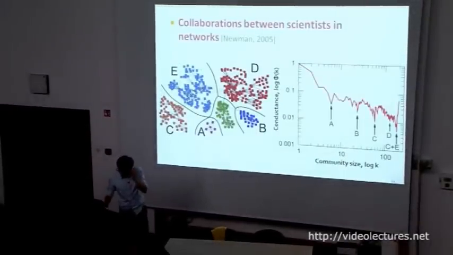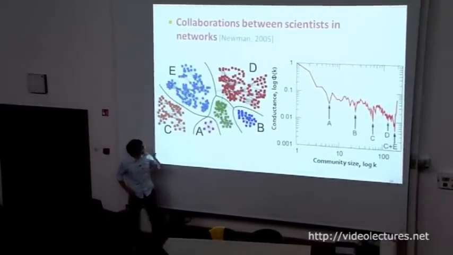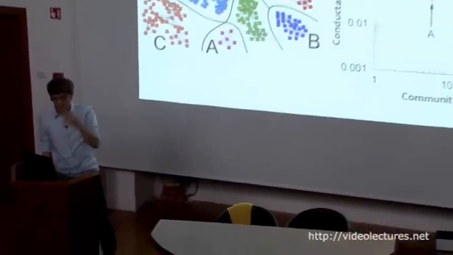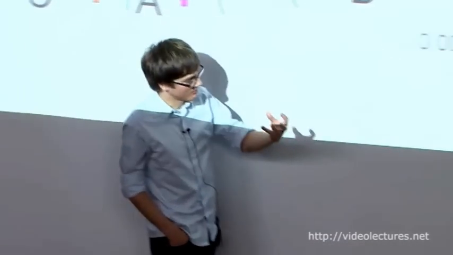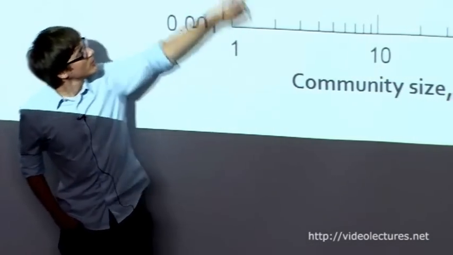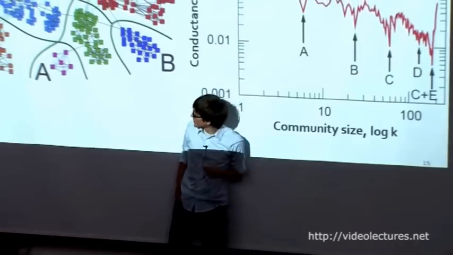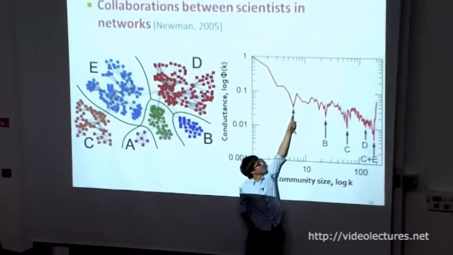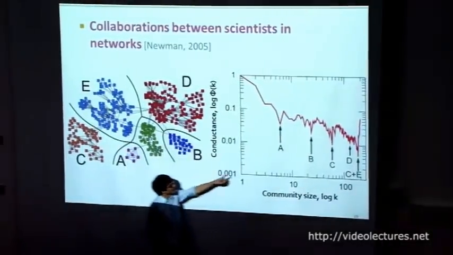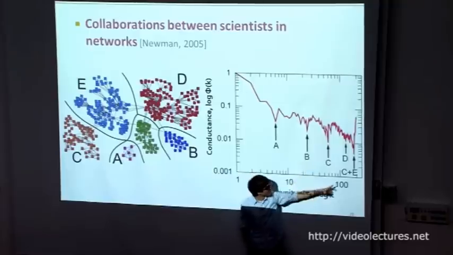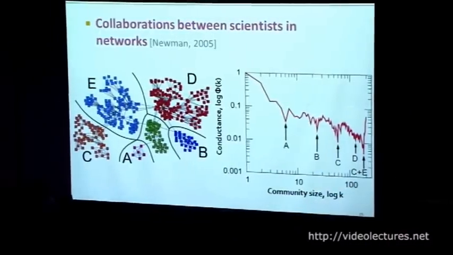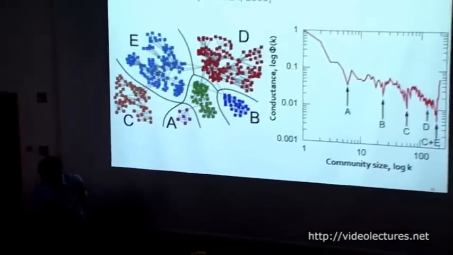The second piece of intuition is that actually if I go take some real world networks, for example, here's the network that I showed you. This is the people that do research on networks. If I compute my communities and I compute my community profile, here is the size of the community versus the score. You again see that it's downward sloping. And you see, for example, that this particular dip here corresponds to the community that I labeled with A, right? So this cluster corresponds to this dip here. The cluster B corresponds here. If I combine C and E together, I get that point here. So really, all I want to say is, again, I see this thing sloping downwards.